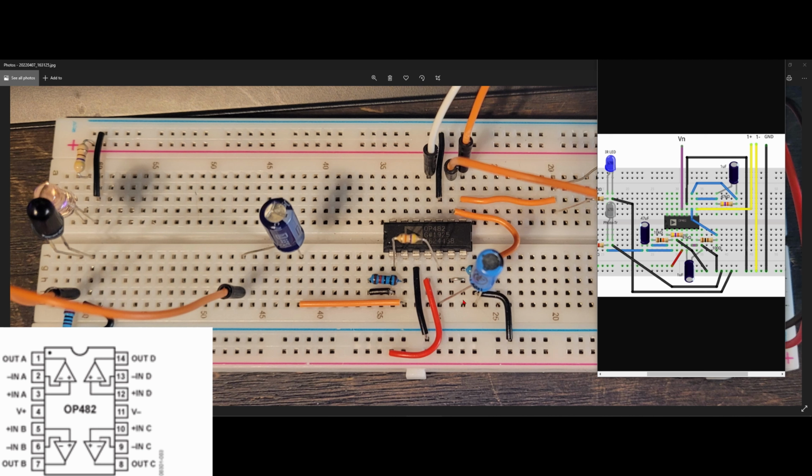We also have a capacitor right here. Note the direction my capacitor is facing. It's opposite from here. This is the correct way. This capacitor is going to act as a low pass filter. So we have it like this. It's going to go from the input here, and it's going to go to the same column as this ground right here. So we're going to go from this pin, the capacitor, and then we're going to ground it. Alternatively, we could just put our capacitor into our grounding rail, because this black wire right here is just going to connect it to ground. There's nothing else left in this column.